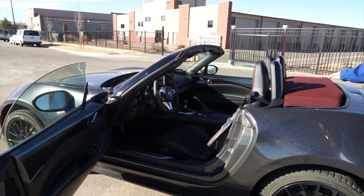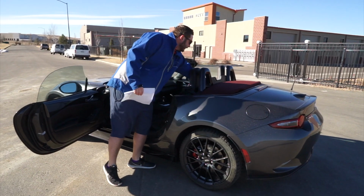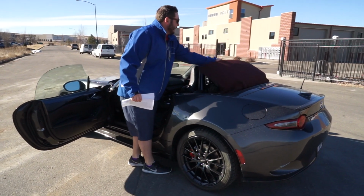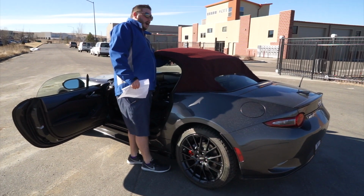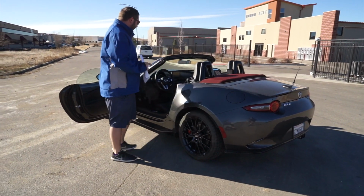Again, this is a convertible top. Walt, I'm going to show you as you kind of come to the side. Literally, this is how you put the top up. You pull this, and you pull it in this way. I'm actually going to set it down. I'm going to talk about in the opinion portion why we had to do that in a little bit.